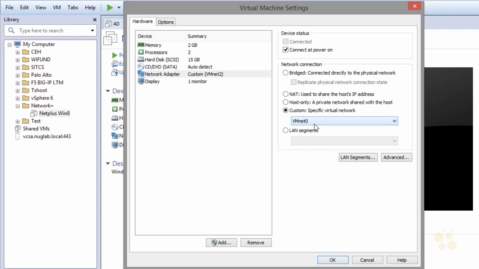And in our case, in my current topology, VMnet 0 is bridged to my Ethernet adapter. And if the goal for you and I is to bridge this virtual machine's network card to our physical machine's network interface card, another way of doing that exact same logic is by clicking on the bridged option here, which says connect directly to the physical network. And then I usually replicate the physical network connection state to the virtual machine.